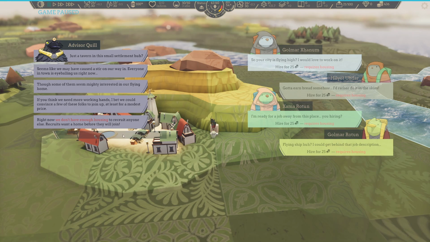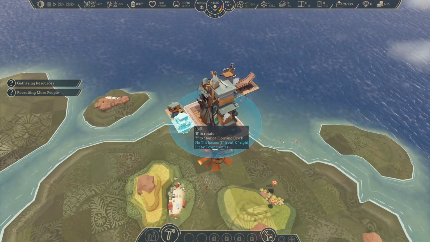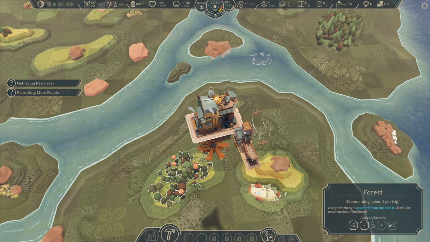Right now, we don't have housing for recruiting. Recruits want a home. Okay. So, we need to keep building homes. So, let's do that. Our food actually looks quite good. So, let's put everyone on homes for a second.